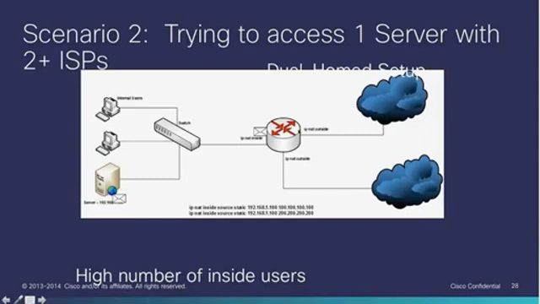So I'll just repeat again. Return traffic from the server, which was destined to a user who tried to hit 100.100.100.100, might actually be routed out through the other interface. This is how NATing on a Cisco router is configured. It does not maintain a state table which tells it the ingress interface, so that it can reply and send the traffic out from the same interface. That is not maintained by a Cisco router.